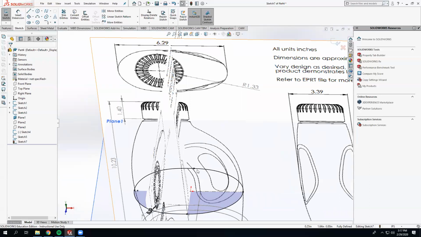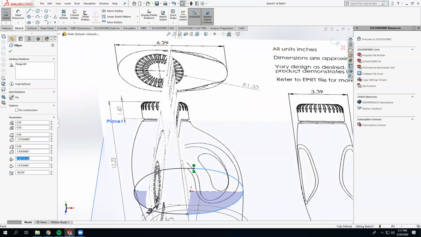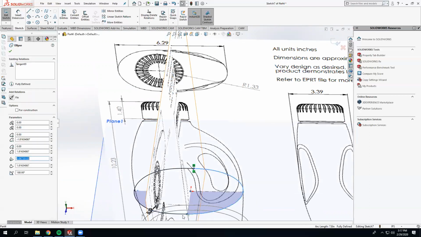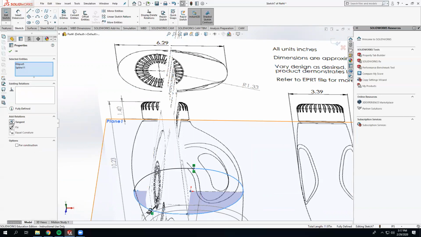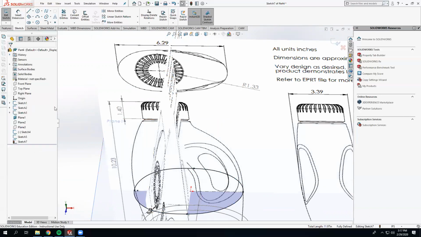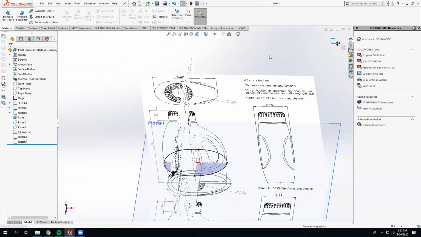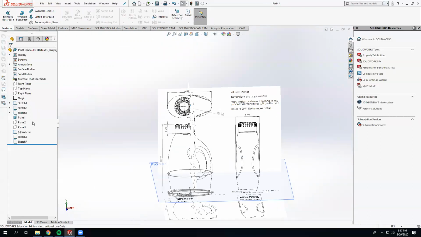So I was having some issues making this tangent here. And I don't need to do it here. Do I need to make it here as well? Let's see. This tangent. Yeah, that's cool. So I couldn't make this tangent constraint before because this was coincident here. So I just delete that coincident constraint here. So yeah, that one is done. Then I will move to the second one.